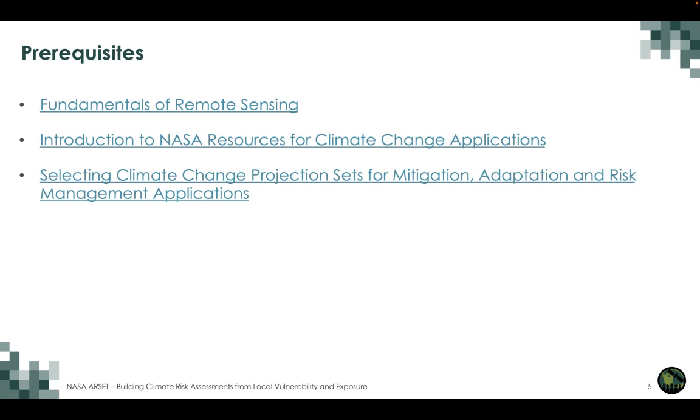The prerequisites for this two-part training are the fundamentals of remote sensing, introduction to NASA resources for climate change applications, and selecting climate change projection sets for mitigation, adaptation, and risk management applications. Links to each of these trainings are provided, and we encourage you to go through them to familiarize yourselves with content related to this training.